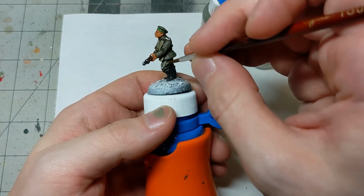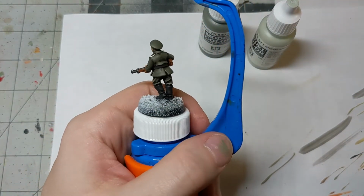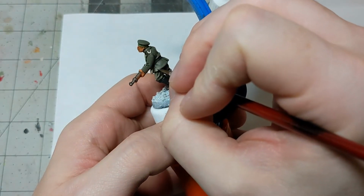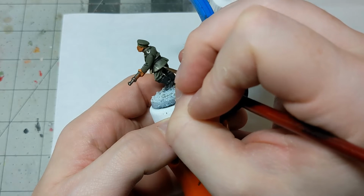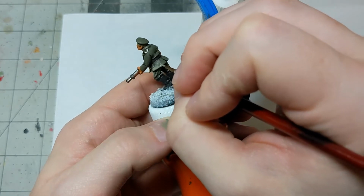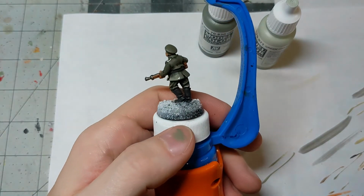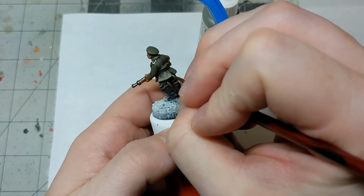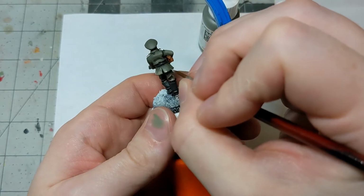The side of the leg a little bit more because that's exposed. The bottom of the jacket is an area where you can really bring out highlights. I kind of do this scratching motion downwards. The brush will naturally deposit more paint at the bottom of a brush stroke, so it's going to highlight the edge of his jacket more as I pull the brush down.